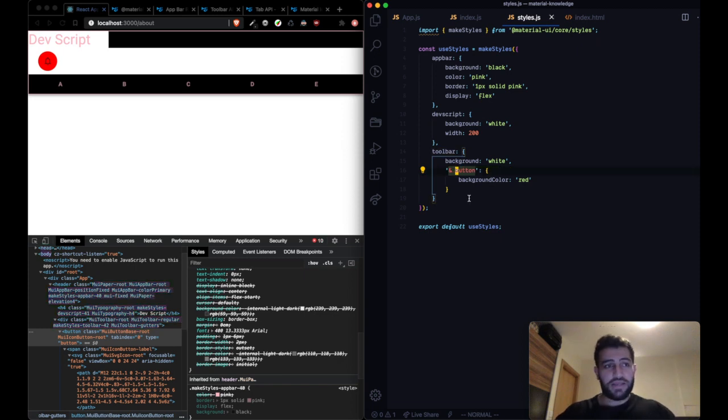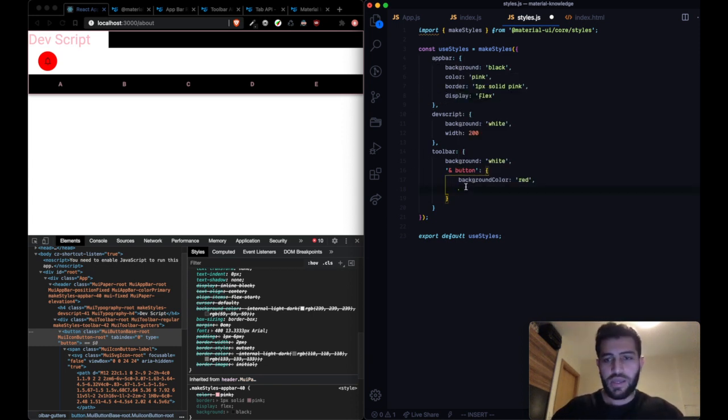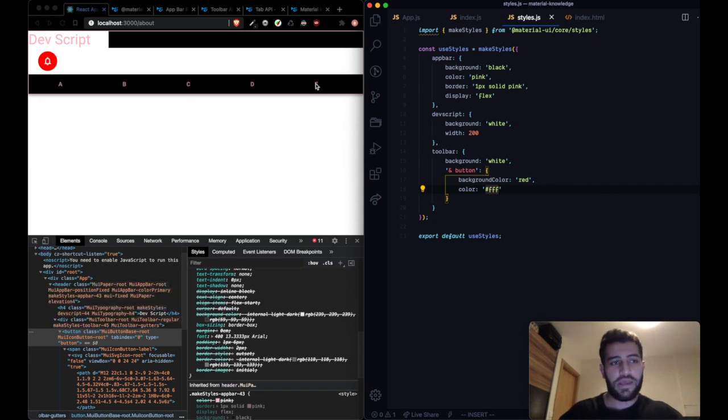Well, I'm going to keep it like this, and I'm going to do something like maybe change the color. So I'm going to say color. You can put hexadecimal. I'll mix it up so you get the idea. And I'm going to change the color of this icon to maybe gray.